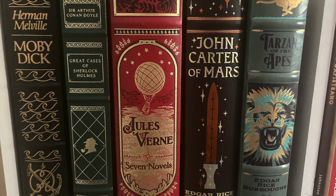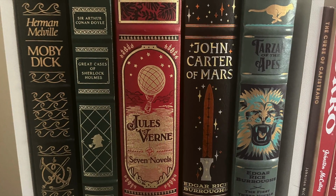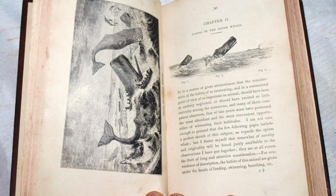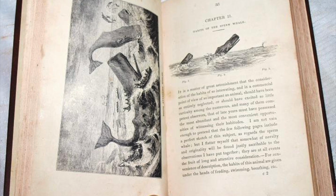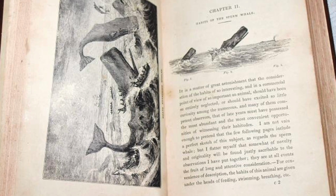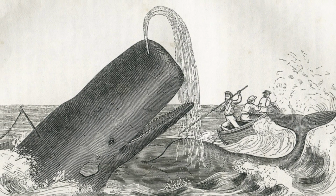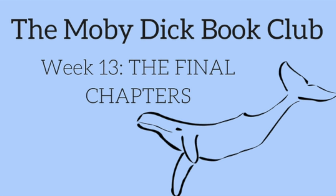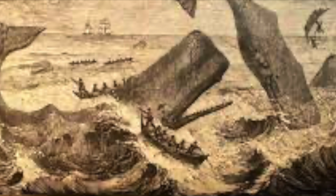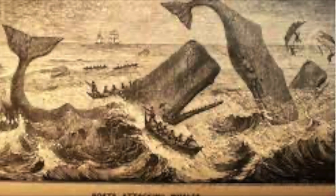All right, so let's start with, I guess, the bigwigs of adventure fiction. And I think the one that really kicked it off was Moby Dick. And this is an amazing book. It's probably the most scholarly of all the adventure books, but it's not difficult to read. It reads like a conversation, and it's fun. And if you want the good parts, you jump right to the final three chapters, the last three. Those are the big adventure chase. So there's your cheat sheet if you just want to read the fun, awesome finale.